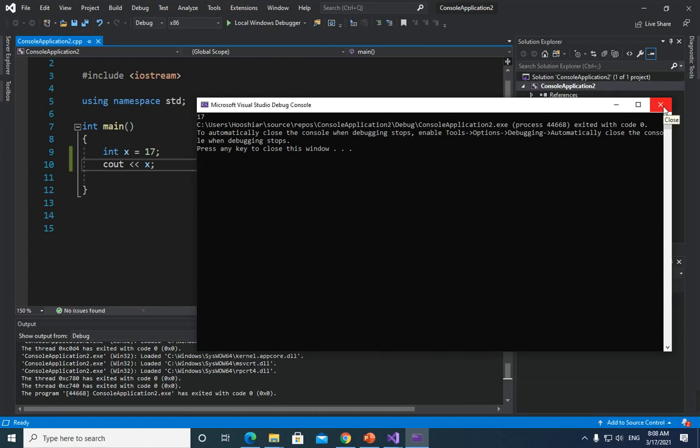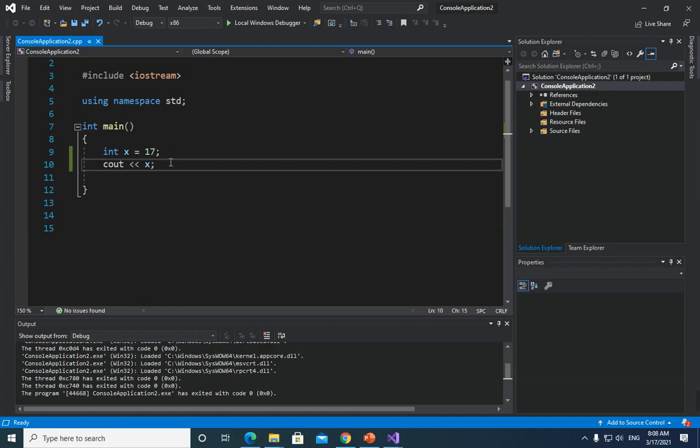So now I want to add some integer variables together. I exit from this running. You can declare some variables in just one line, and it's not a problem.